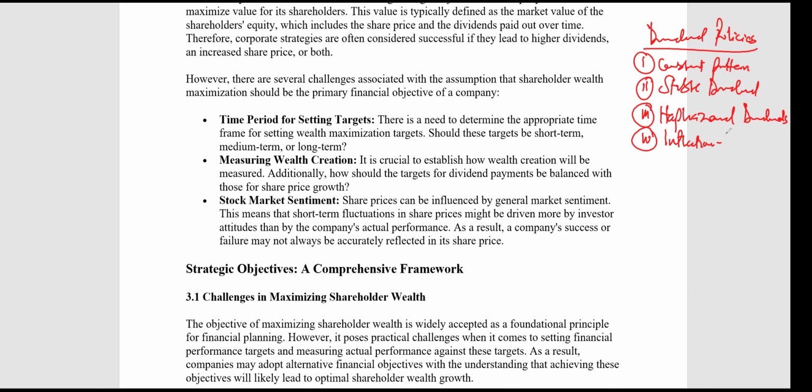We can have inflation-linked dividends, which means we adjust our dividend by inflation, whether it goes up or down. Then we can have a residual dividend policy. That means we do all our investments, and then what is left, we use to pay dividends. I hope that is clear. There are other theories, but this one I add as a dividend policy: a share buyback scheme. A share buyback scheme is where you feel the company is losing control, then you buy back your shares.